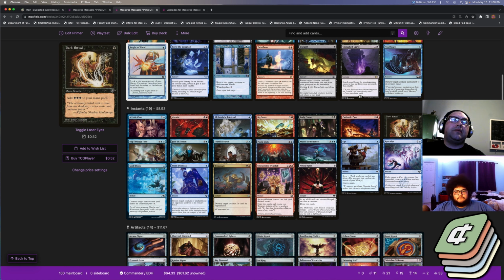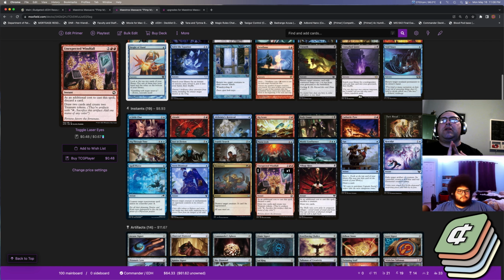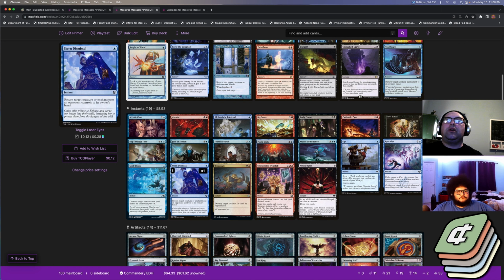So what I wound up doing was going with a little more sorcery speed stuff. And then all of my instants are mostly interaction, like Resculpt, Cathartic Pyre, Abrade. There are some cantrips like Dig Through Time and a little chat, Terminate. But then I also added Frantic Search, Unexpected Windfall, Vampiric Rites, Big Score, Mana Leak, Spell Pierce, Stern Dismissal.